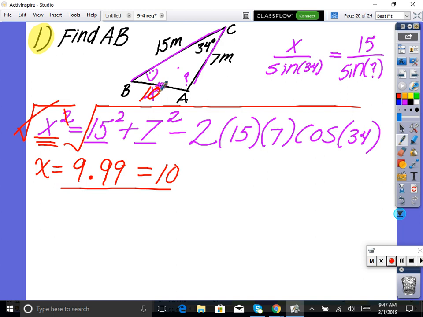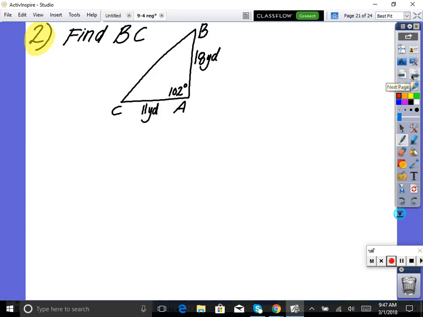That wasn't that bad, guys. The formula looked harder than it was, wasn't it? So how do we know just from looking at it that it's going to be cosine? We don't. We would try the law of sines, and it wouldn't work, so then we'd go to the law of cosines. Why can't we use 34? Because we have two other angles, but this could be 10 degrees. This we don't know, you know what I mean?